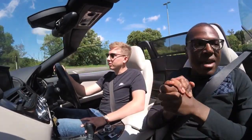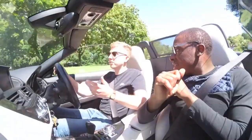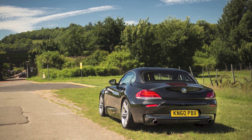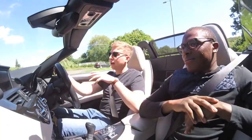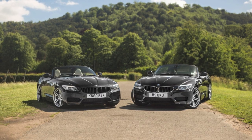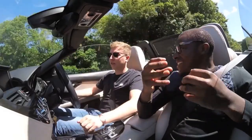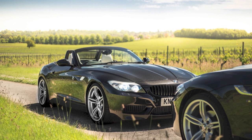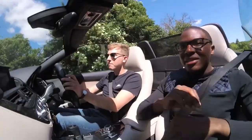You've got black with ivory interior, similar wheels — the big 19s. This is the M Sport version, so you've got the front bumpers, rear bumpers, twin exhaust pipes. I was in two minds about the outside colour, but black does look nice. If it's clean it looks the business — it's actually so hard to keep clean. You get such a high gloss, high red shine on the car, and it's got metallic flakes in the paint so it really pops in the sun. The sapphire black — really nice.